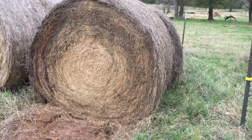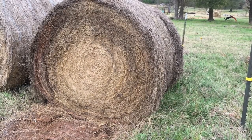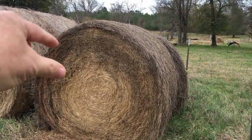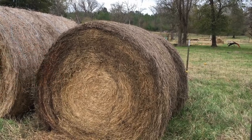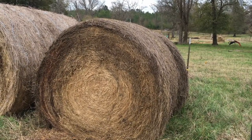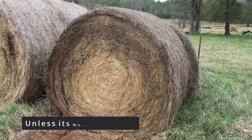So I'm gonna feed some hay. This hay is about a year and a half old. You can see it's starting to get around the edges there. You probably got a band of waste, and that's a problem with keeping hay for very long. It's wasteful. You probably lose 20% every year.